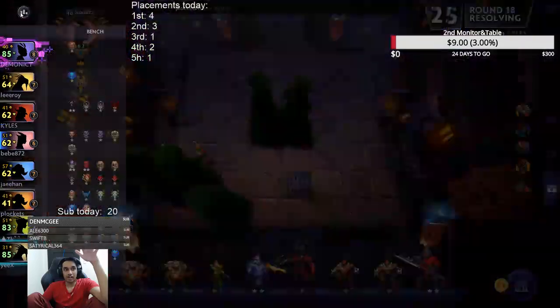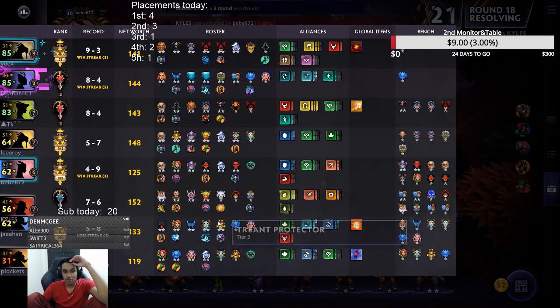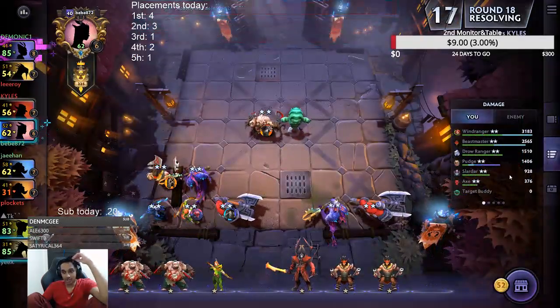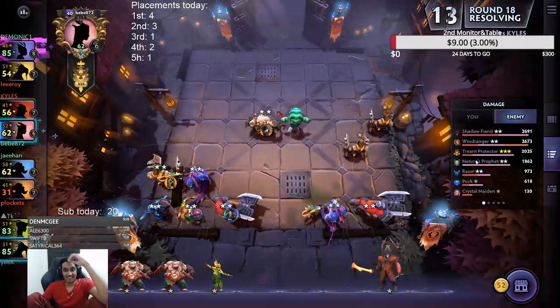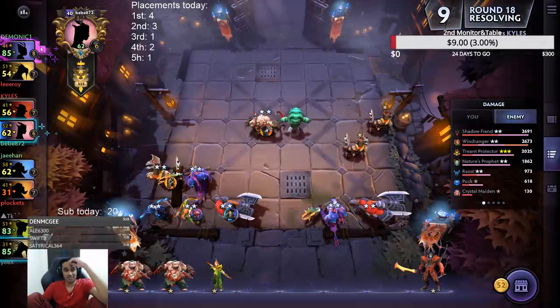Bebe just fought Kyle's board, right? Kyle's has NP 2-star, SF 2-star, and mages. And this Brawny Hunter board just beat it. Okay? It's a lot of damage. That's a lot of magic damage.